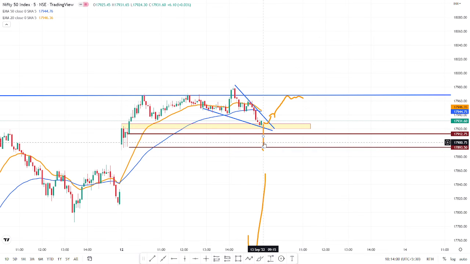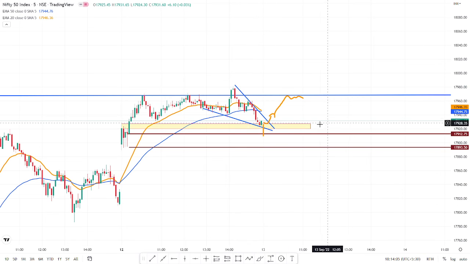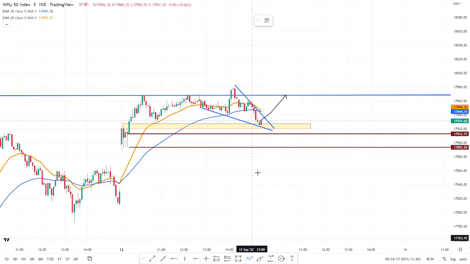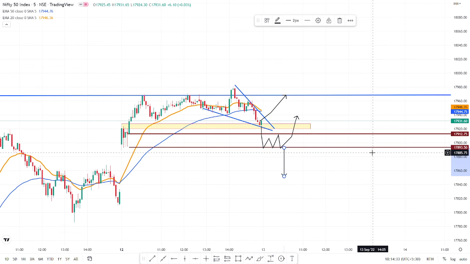What happens in this wedge pattern is simple. If the market breaks in any direction, let's just say Nifty breaks in this direction, then the market will probably go up till here. Or if Nifty breaks below this wedge, the lower wedge, then the market will either consolidate here. You can expect the market to come down and go up again, or from this consolidation, you can expect Nifty to go down again in a full-term downtrend. Now these are the only things which can happen for Nifty.